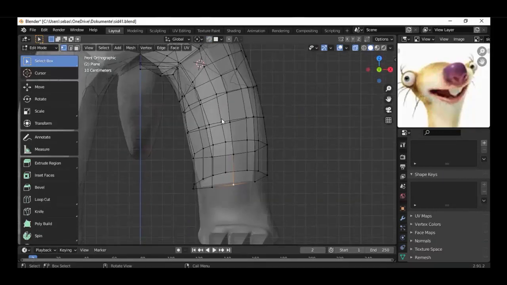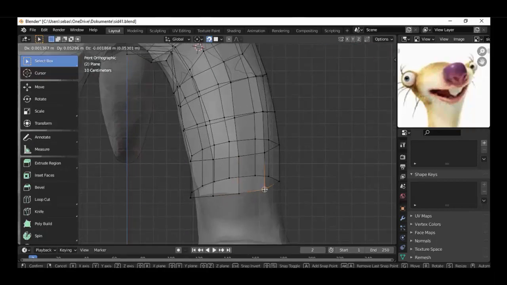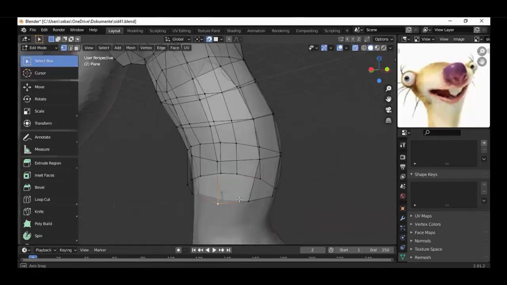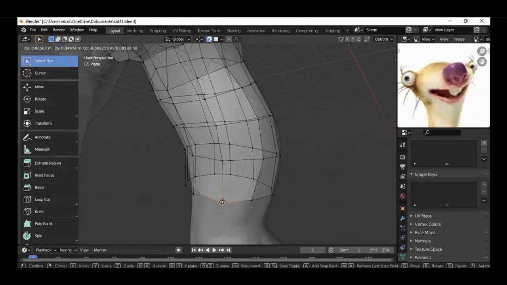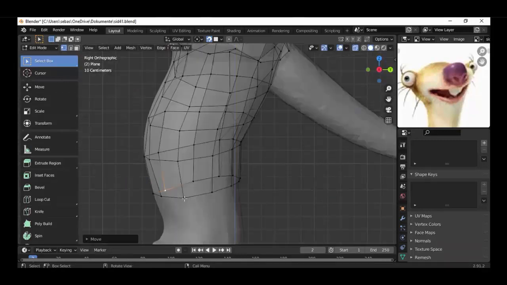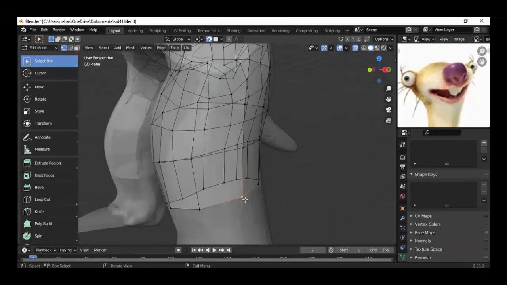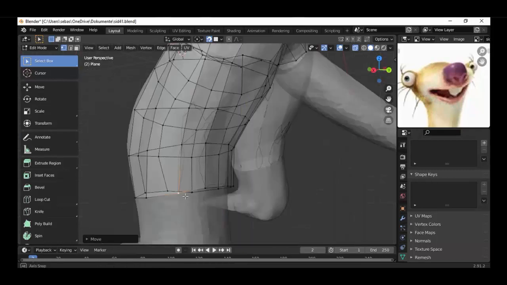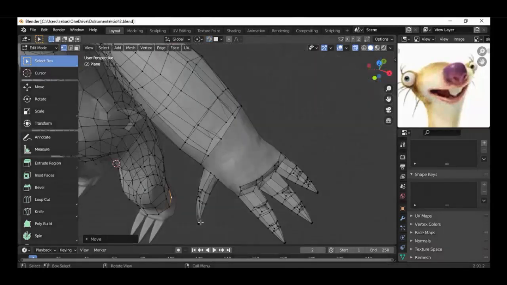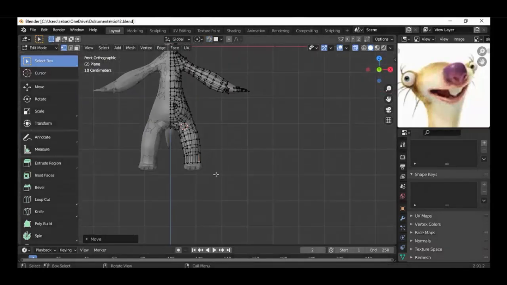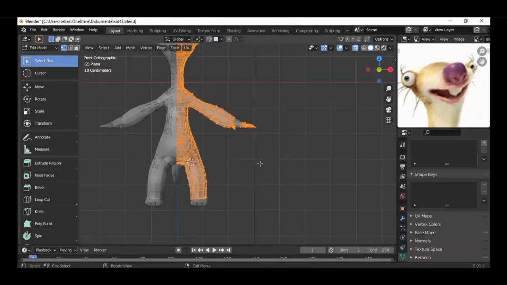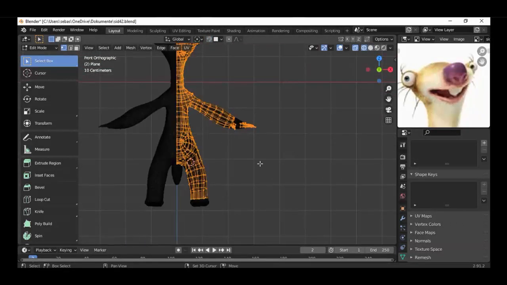Then we select everything, turn off snapping and extrude. Turn on snapping again. And clean up all the vertices. Same thing. Now I'm done with the leg.